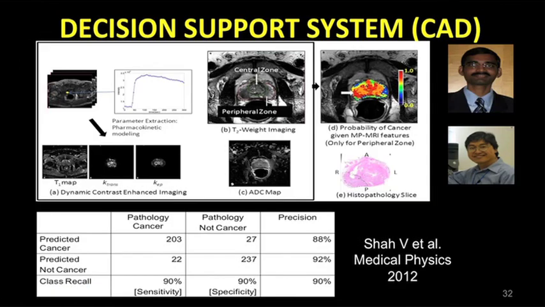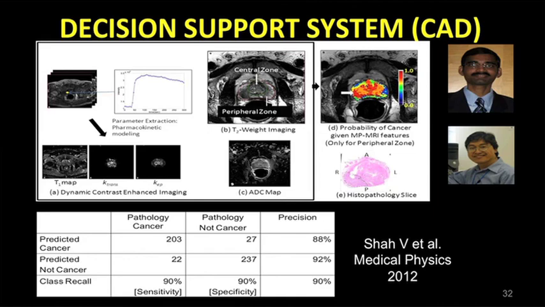This is quite interesting. One of our main interests is developing decision support systems. Each prostate MRI is about 3,700 images. In the regular clinical workflow, I know radiologists will not like to go through all of them, so we need decision support systems. Every group in the US is working on creating decision support systems. We work with Vijay Shah and our senior staff scientist, Marcelino Bernardo, to develop our own system.